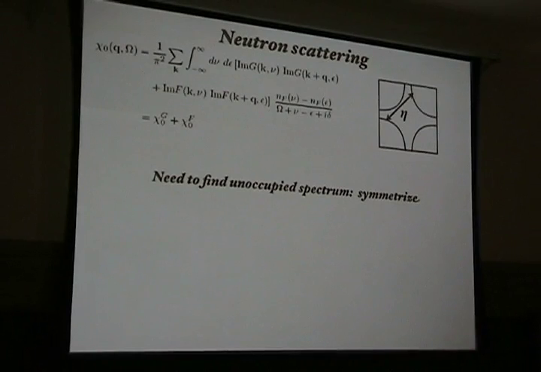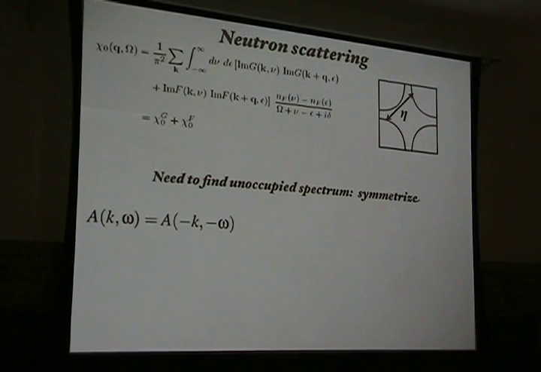Okay. So before we can do the comparison, we need to do two things. You see, this is an integral over energy, in principle. If you want the complete susceptibility, it goes from minus infinity to plus infinity. Now, we can't do that. But if you stop at some temperature, you're just concerned with what happens below that temperature, right? We're just interested in the low energy scales. We can't say anything about the higher energy scales. Only neutron scattering or some other measurement can do that. So to find the empty part of the spectrum, we have to symmetrize, this trick I showed you before.